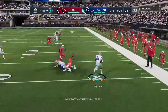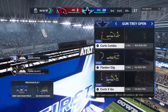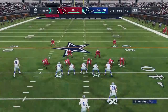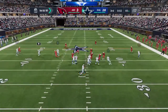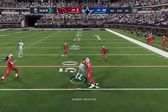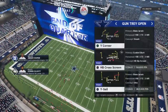Here's a throw out wide, complete to his running back right side. And he takes us up to the 40-yard line before being corralled. Right off the bat, it's a first down to start the drive, 12 yards. 1st and 10 at the 40-yard line. On 1st and 10, Prescott. Able to hit his target, Lamb. And he'll go down, and that will do it for the 3rd quarter of action.